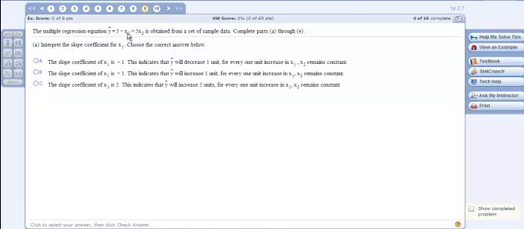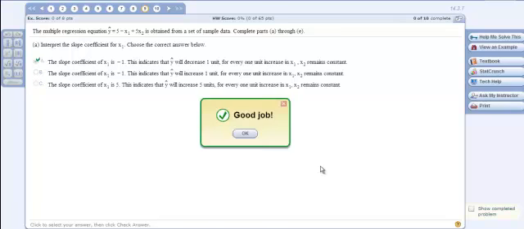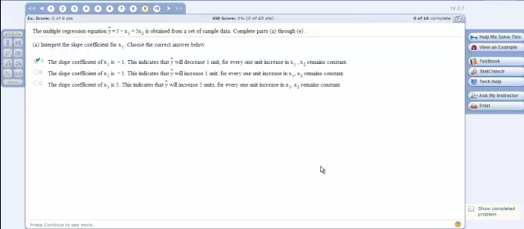That makes sense because if we put a number in for x1, let's say we put in 2, then it decreases 2 units. If we put in 1, y will decrease 1 unit because we'll be subtracting that from the 5 and whatever the value is for this. So let's try answer A and check that. Okay, that looks on track.